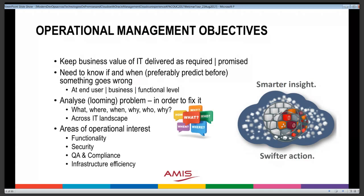Some areas of operational interest: functionally, is the business value being delivered as it should be? Is security as it should be? Do we comply with the rules we've set at the software, platform, and infrastructure levels? And if we're not compliant, where are the violations? Are we using our infrastructure efficiently? Cost is also a factor — if we can determine we don't need as much infrastructure to still deliver the agreed business value, we can save money.